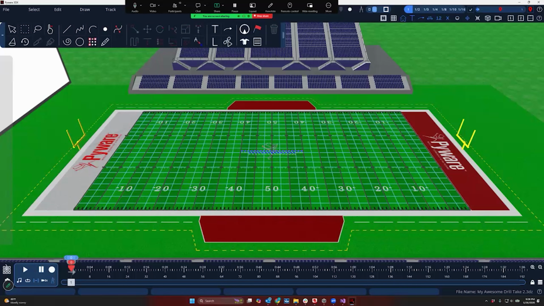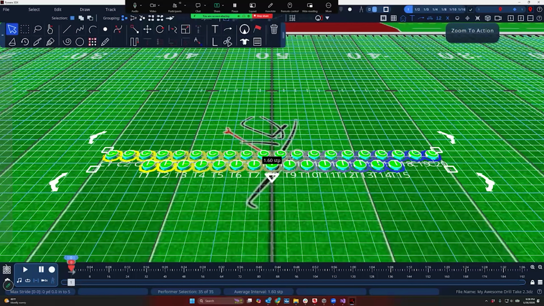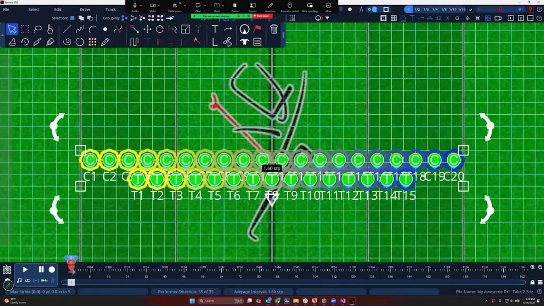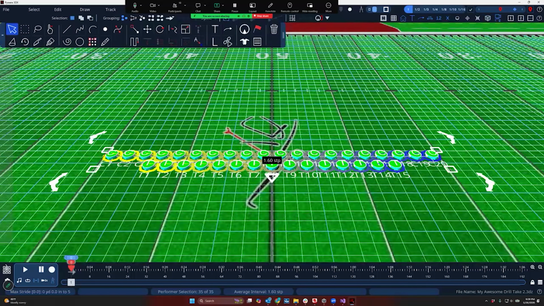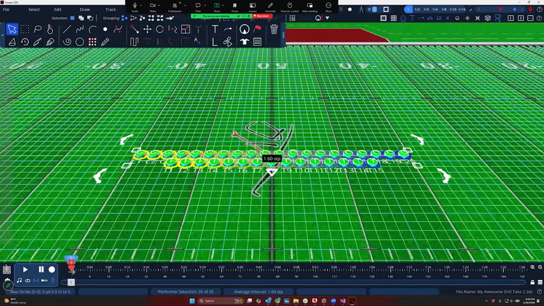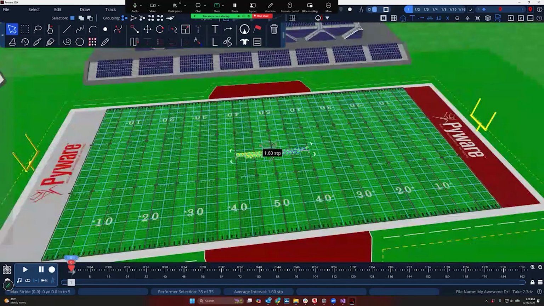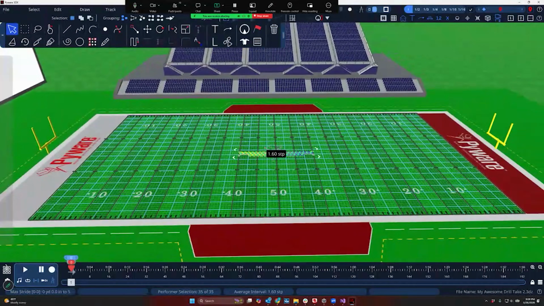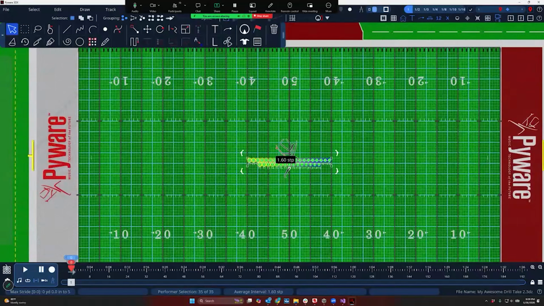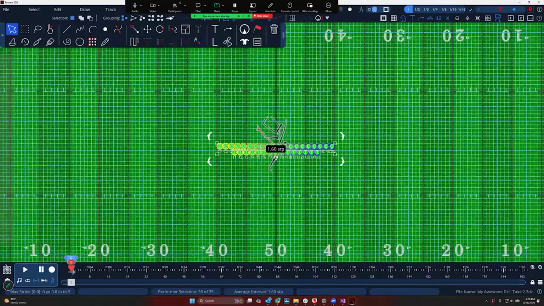This option is going to recenter your grid to the default location. This option is going to zoom to your hotspot, who you have selected. So it's going to zoom in on that. This is going to toggle between 2 and 3D. This option toggles the camera control on and off. So once it's on, you can zoom, you can left click to pan, you can right click to shift, and 2D, it's the same thing. Left click is going to shift you around, right click is going to shift you around, zoom in and out.